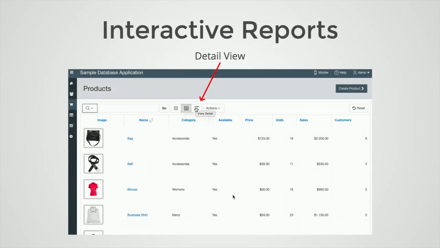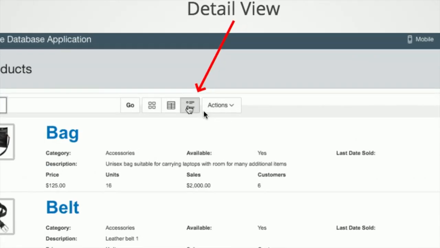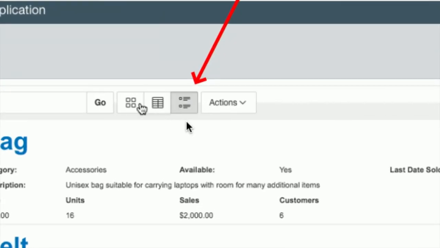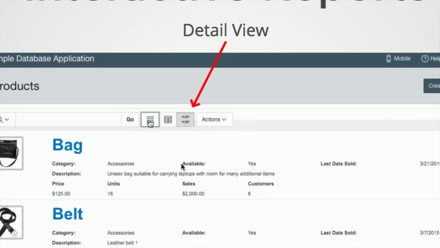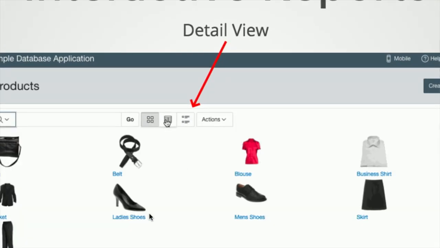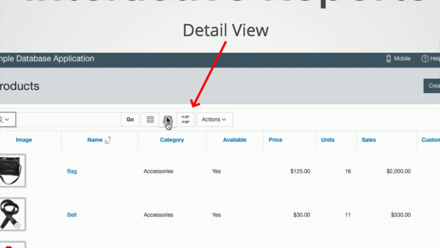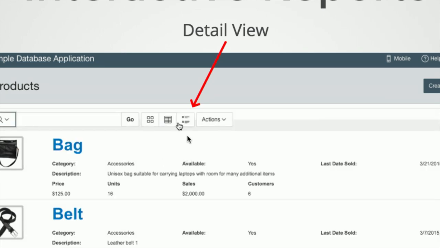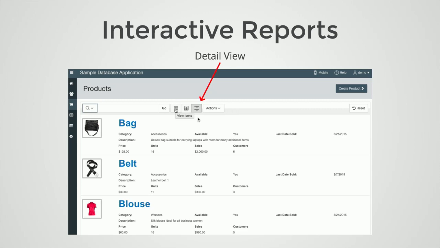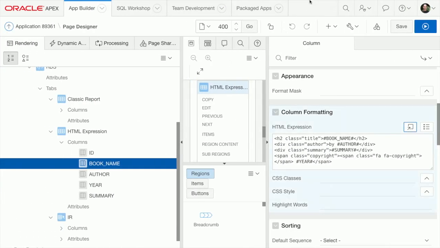On the interactive report, there's a section where you can turn on the detail view, and if you click on detail view, that content changes. You can turn on the icon view, the regular middle one, and the report view is the default. That's the one we always get. And there's a place where you can turn on the detail view. So let's see.